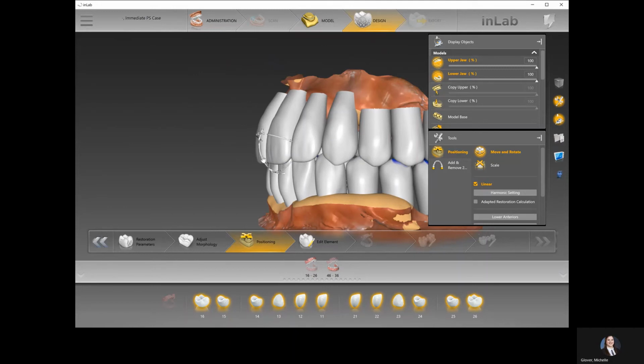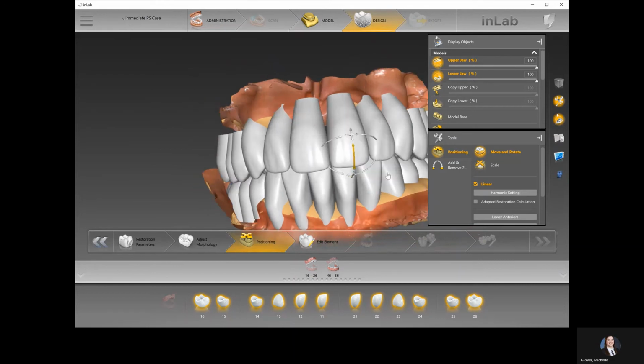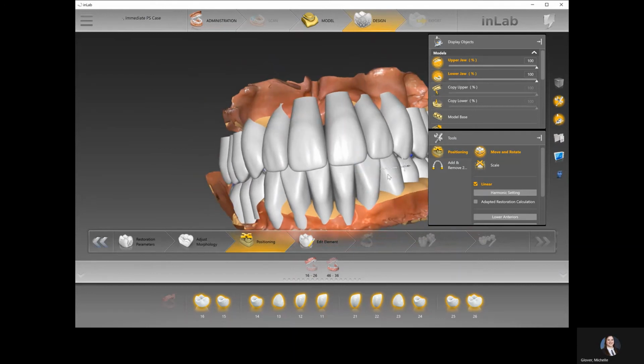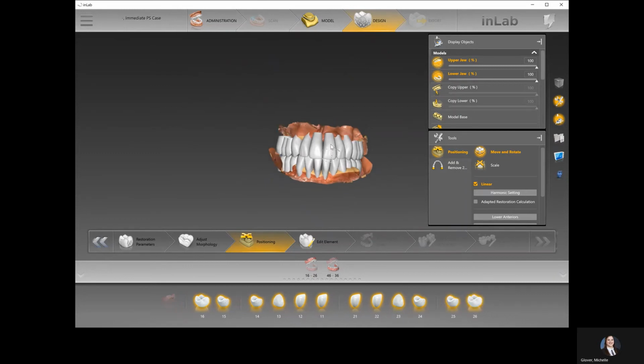So if I wanted to tilt my teeth, shift my teeth up or down, anything like that, these are all the movements I can take care of here with the software in the positioning step. I do recommend getting your teeth positioned all together first in the positioning step. In Edit Element, if you want to twist and turn one specific tooth individually for aesthetic purposes, characterization, in a custom way, I would recommend that in Edit Element, and just do that one tooth at a time.